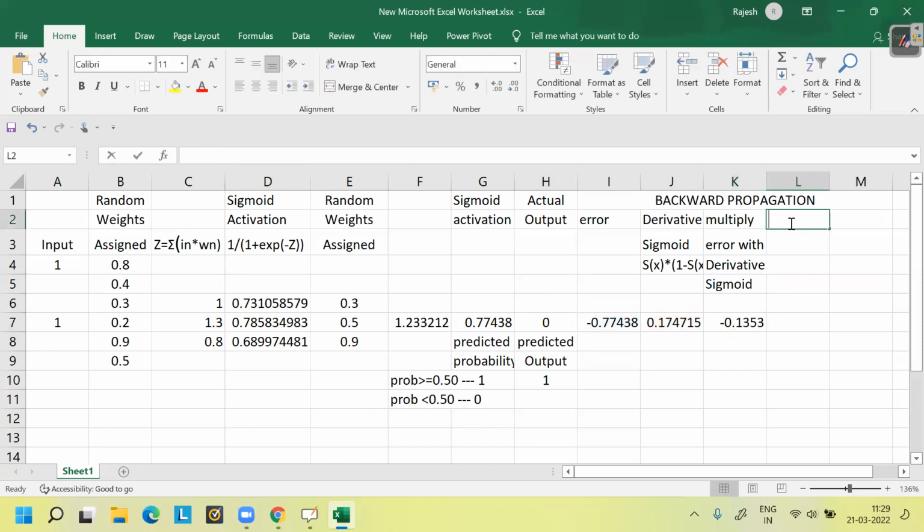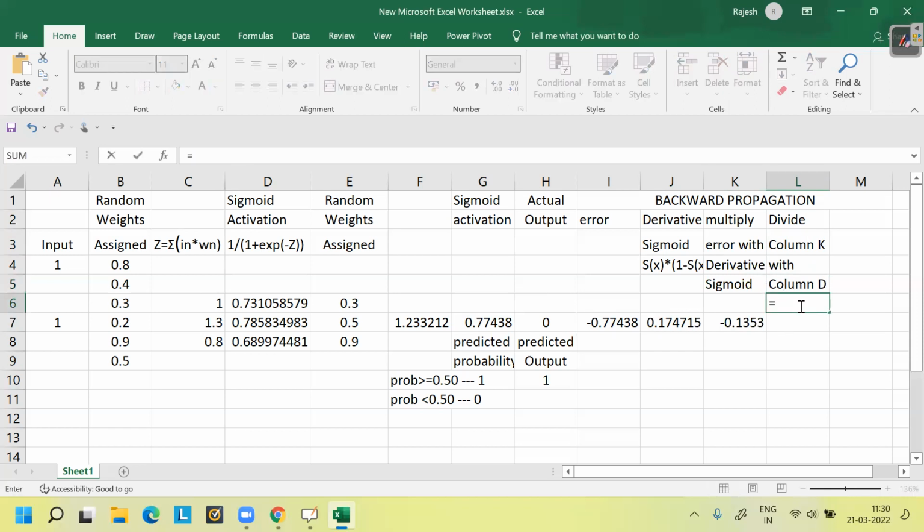Now divide column K value with column D values. That means it is equal to minus 0.1353, fix it by pressing F4, divided by 0.73.